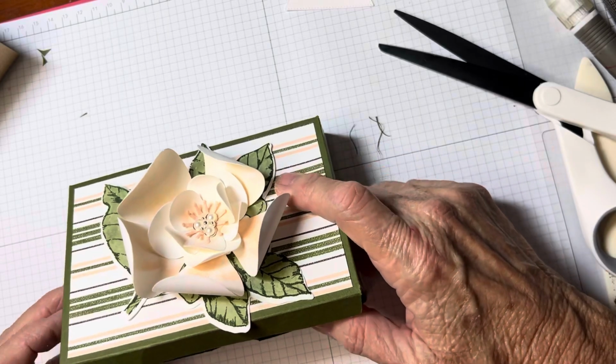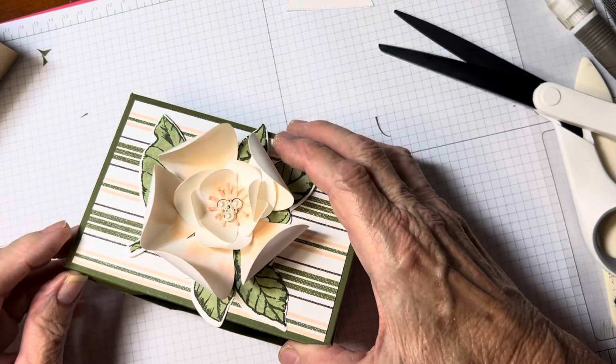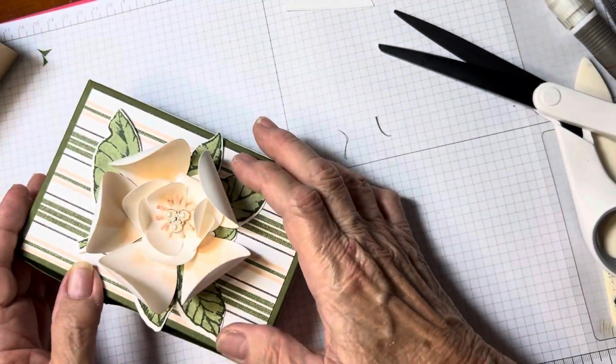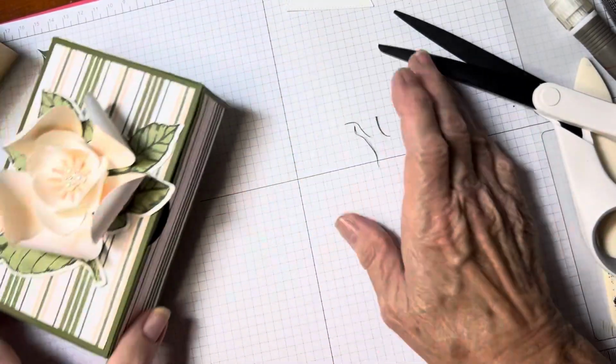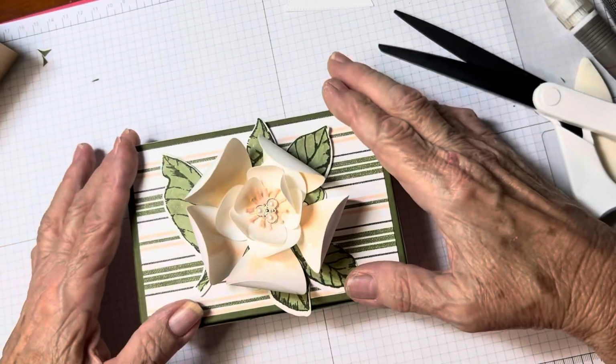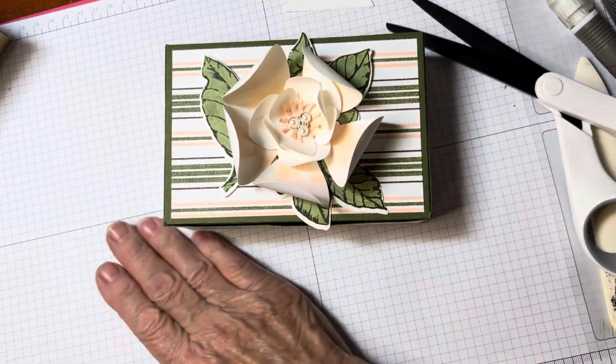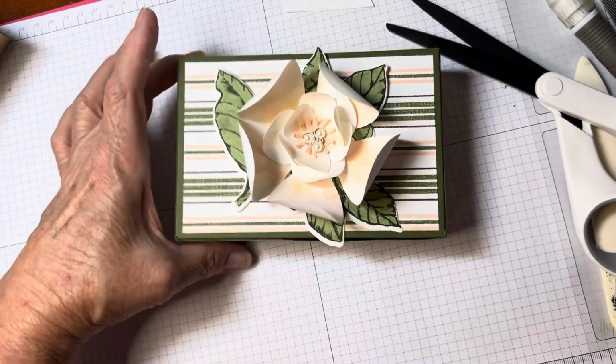You can always come back and do that. And let's see, but I want it nice and snug. There we go. That's it. Perfect. It's fine just like that. That fits a little bit better, because I didn't take anything off that side. So that's it. That's how you make a simple little box.